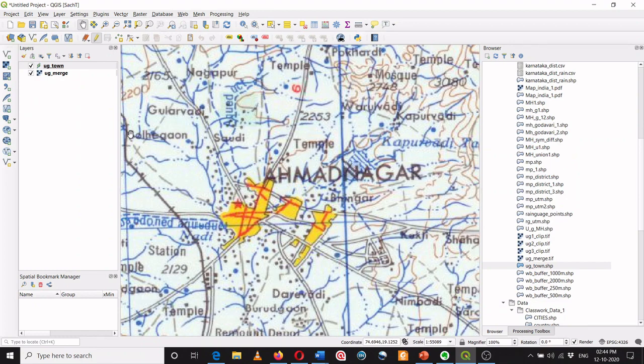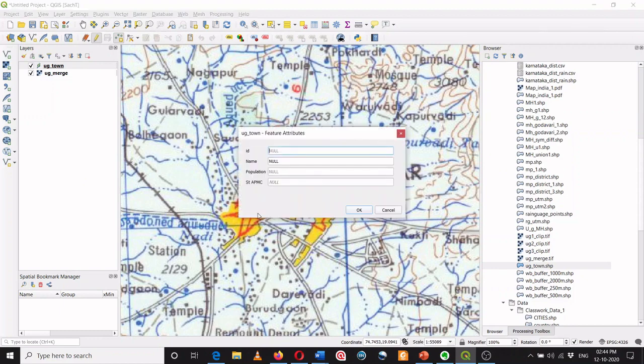I will add it over here. ID is 6, name Ahmednagar. Population, let's say 5 lakh. And APMC, yes, it's a district center, APMC is there. Okay, so I have added one more feature.